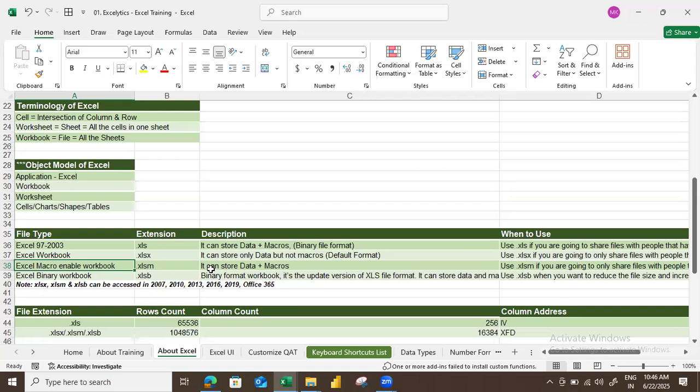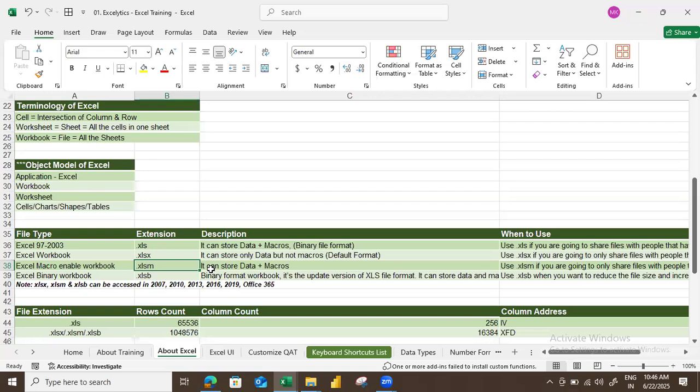Okay. How do we save these macros? When we use a macro, we save it in .xlsm format. It is the same as XLS, and at the end we write M, XLSM format. By this, the system will understand, oh, this file has a macro in it. So we have to store it in such a way that our macros are stored accurately. All our macros are correctly stored.